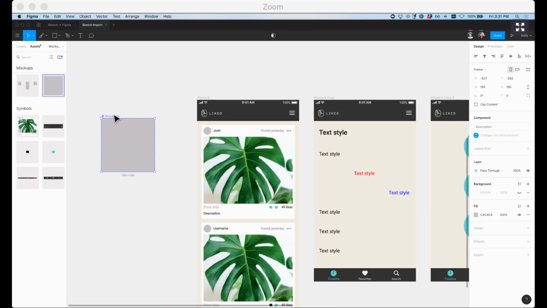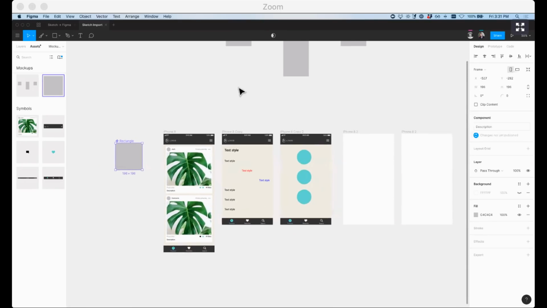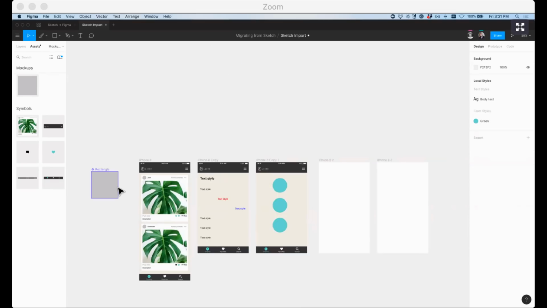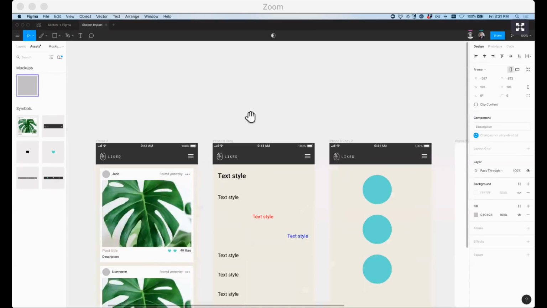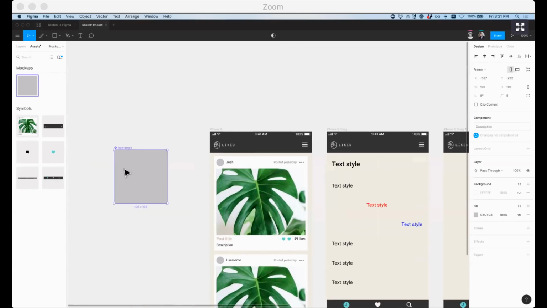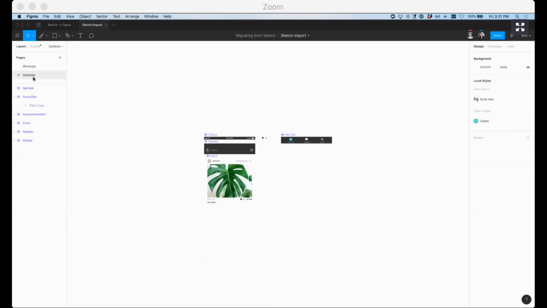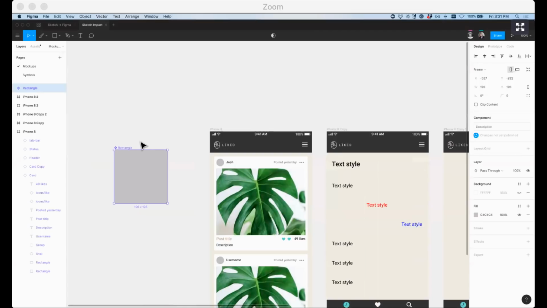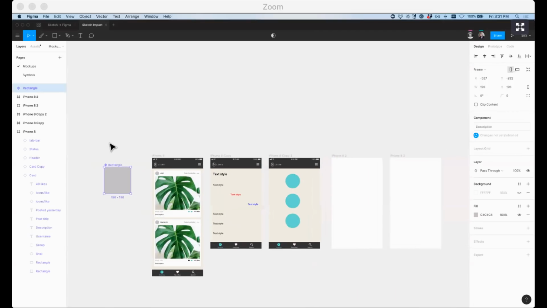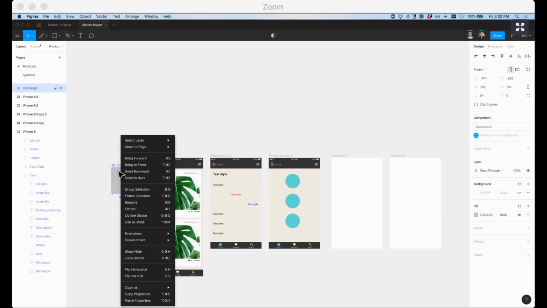Another big thing, you can do this in Sketch too, but Sketch by default isn't set up to do this, I think, unless you set a user preference. When you create these components, they get created inline rather than being sent to a symbols page. We have a real mix of users who prefer it both ways. So by default, it's going to happen in place. But if you wanted to move this rectangle component to the symbols page, you can just right click on it and say move to page in symbols.